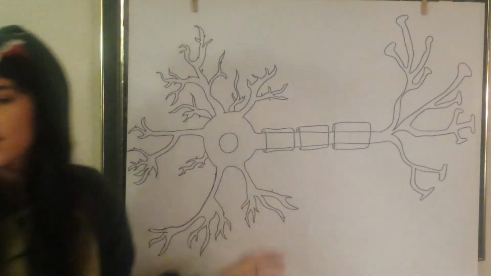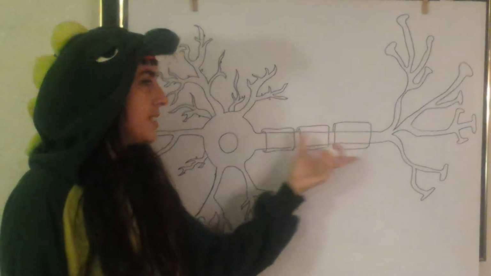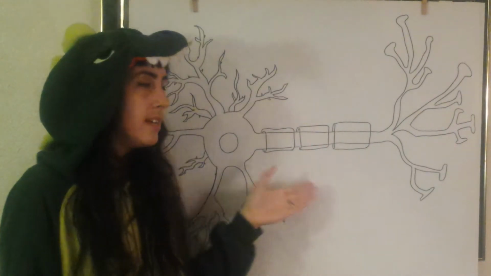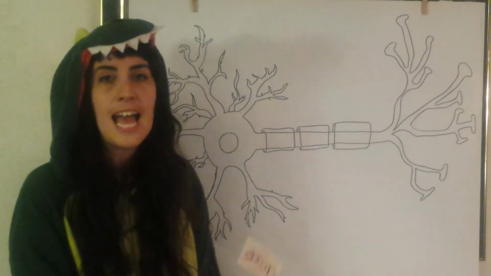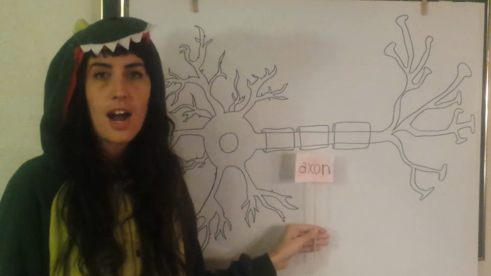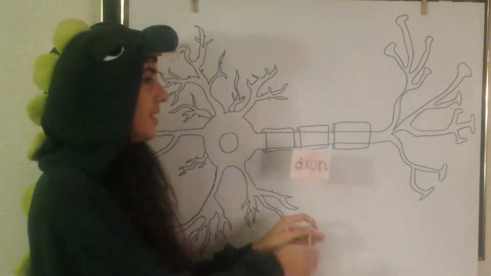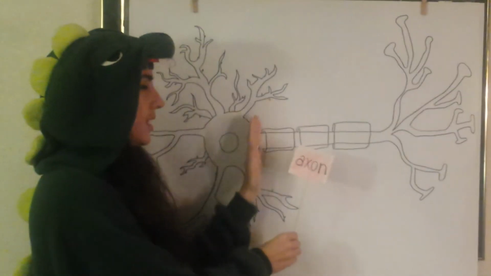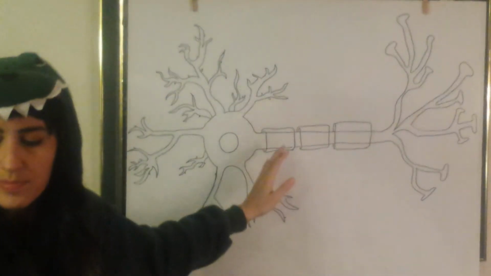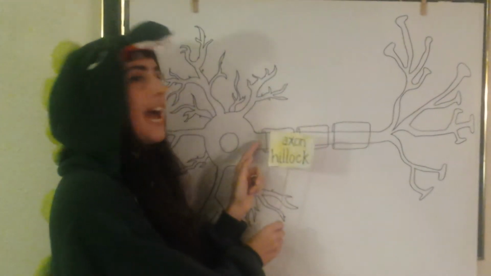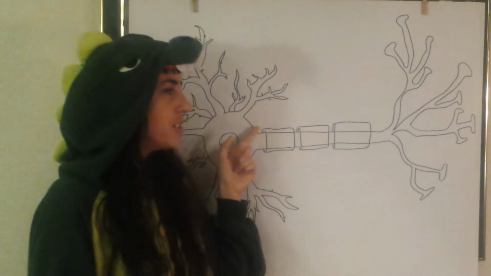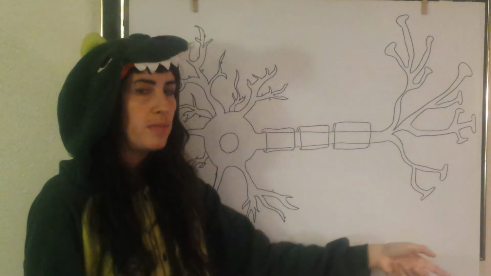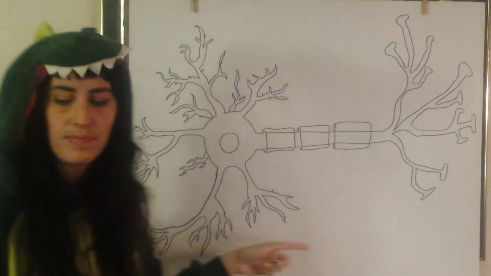Staying with the tree analogy, what's this area? Well, if we were going to chop on it, this would be the part that we would put our axe on. Our axon. And what's this sort of lock holding it in place? Well, let's call it the axon hillock. And this is our action potential start, moving down our axon.